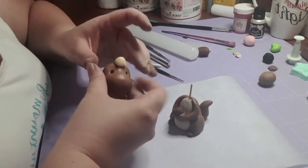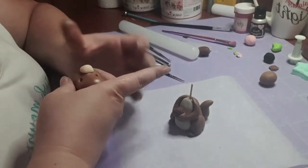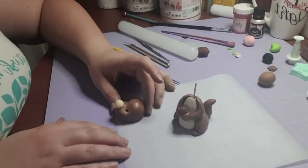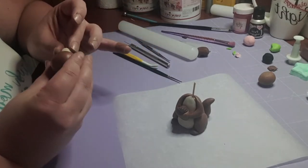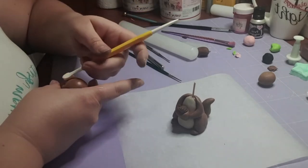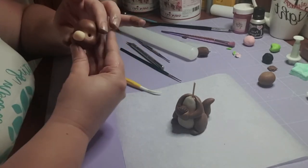Put it on its place. Just press gently so you can attach it in place. It should look like this. Maybe a little bit higher. Yeah, something like this.